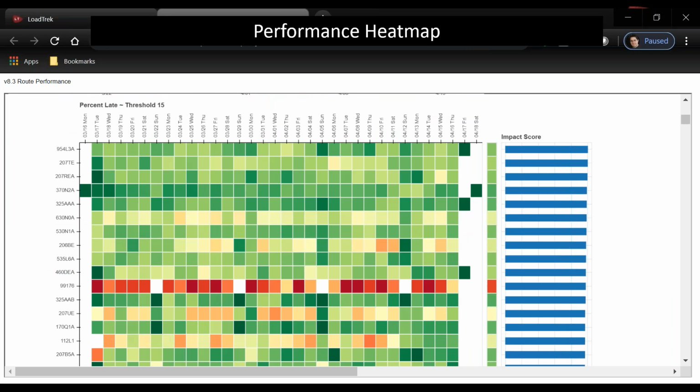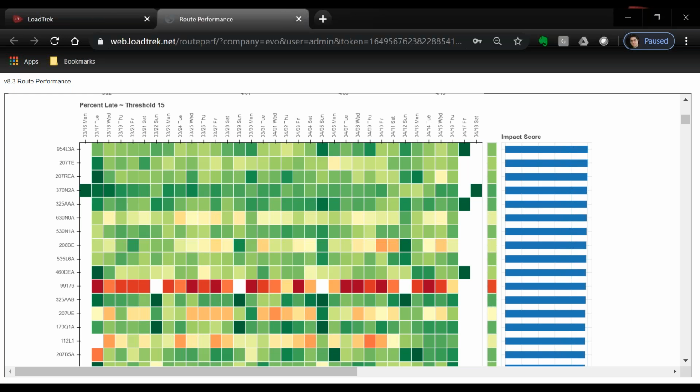The next section down. So we looked at the on-time performance graph, the trend line, and the next is the performance heat map. Now, the performance heat map is a really interesting way of looking at your performance. So what we have here, each column going up and down is a day of the week going back 30 days. And you can see this last column was fairly empty because I ran this report very early in the morning and most of the loads had not been completed yet.